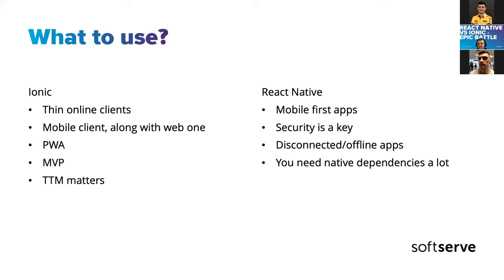And if you depend on native dependencies besides some standard ones, like the camera, storage, etc., in React Native you have a better chance to find something. In Ionic, we just get a subset of the device capabilities that are shared with the web, like the camera, storage, etc. The same goes for PWAs. They also provide Bluetooth, but they actually have just a few compared to React Native.